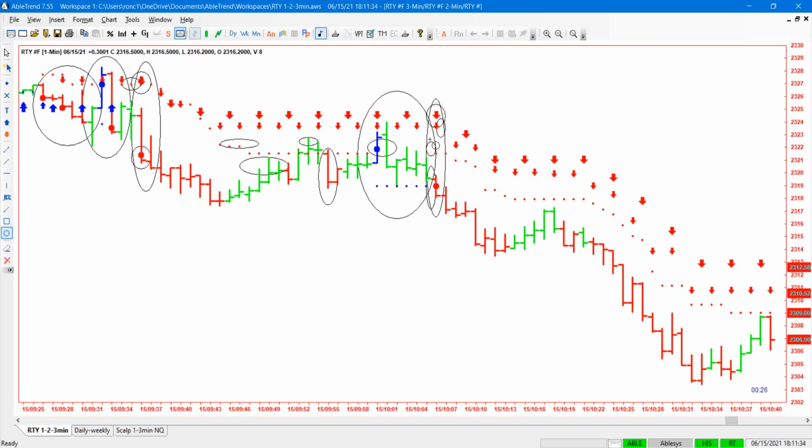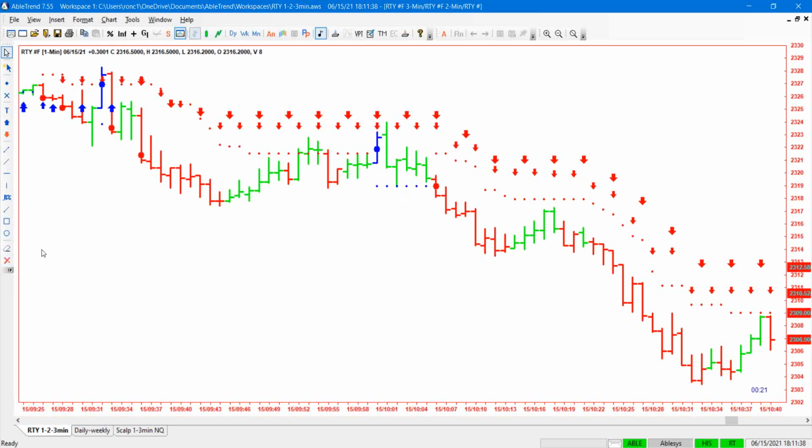Now, we like to put the stop a little bit above the red dot. Let me get rid of this. We like to put the stop here above the red dot because the dots stop the prices from going higher. It's resistance. But if it's too far for somebody's risk tolerance, then just put it a half a point. This is the Russell contract. Just put it a half a point above.